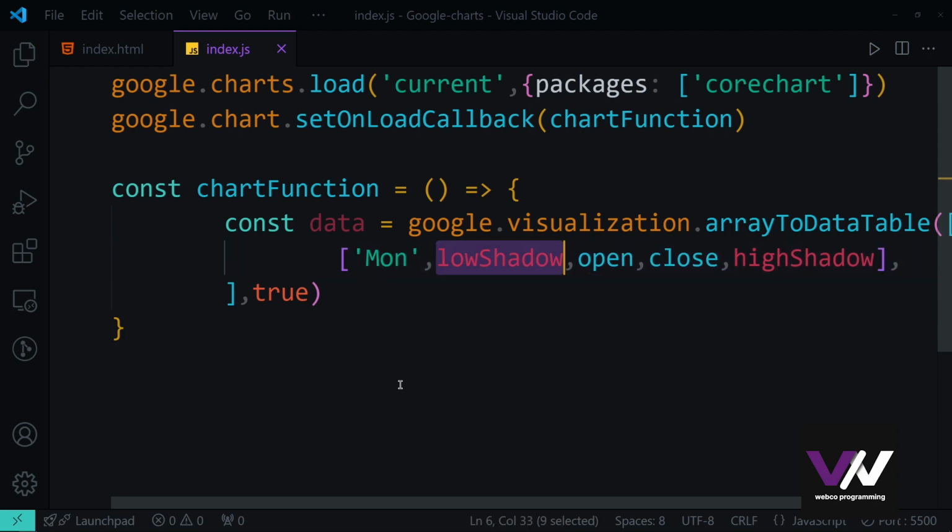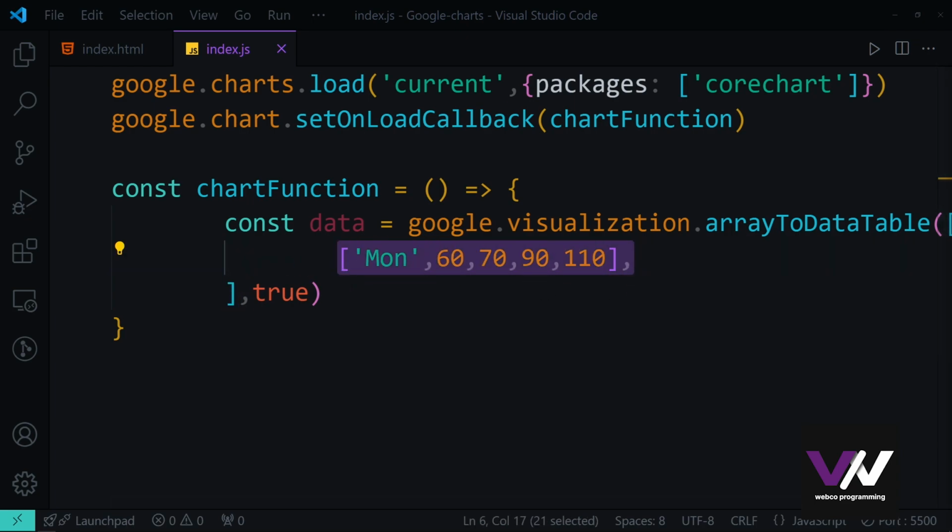for Monday. For the lower shadow, let's say in Monday, our candle and our price's lowest value is going to be 60. For the opening, let's say it opens on 70. For the close, let's say this is a bullish candle and the price is higher than it entered to the Monday. So we got this 90, and the highest value that we got in our Monday, let's say 110. And this is going to be one candle right here.